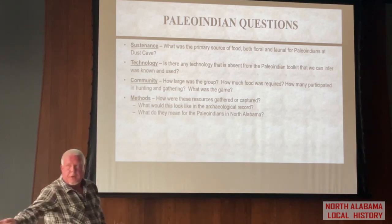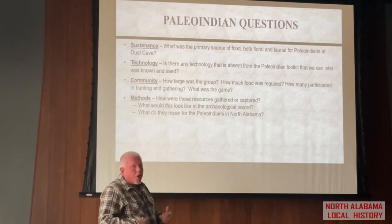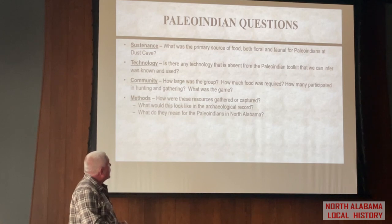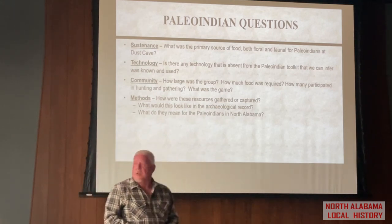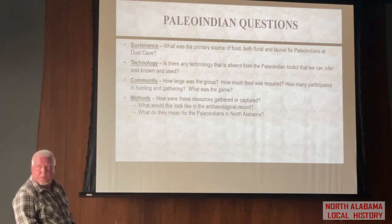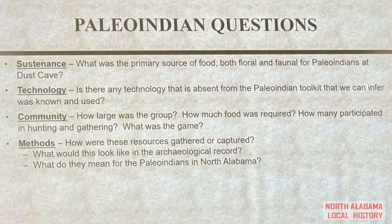Is there any technology we aren't finding at these Paleo-Indian sites that we know they had to have had? They probably had specialists. To my knowledge, we have not found any nets — but they probably had nets: fish nets, bird nets. And probably other very simple tools like pointed sticks, clubs, rocks, and baskets. There are a lot of things we don't see in the archaeological record during this period that we can infer probably existed, especially since we know that waterfowl was the number one thing they were capturing.